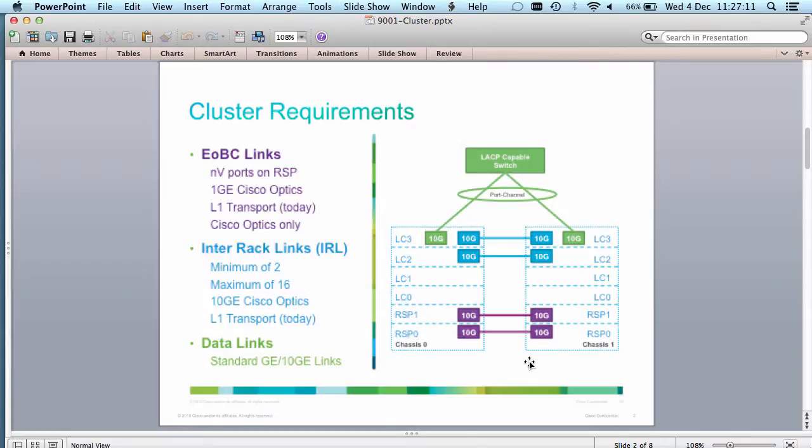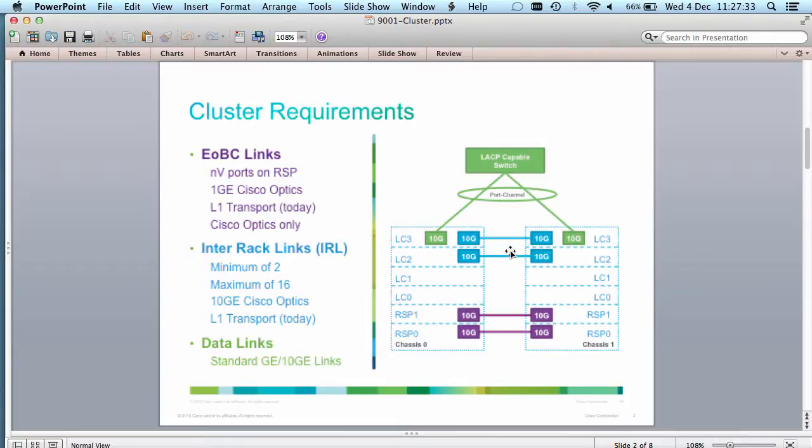These are the special NV ports that you can find on the RSP440s. They only support 1 GiG Cisco optics, and currently there is only layer 1 transport that is supported for these EOBC links.